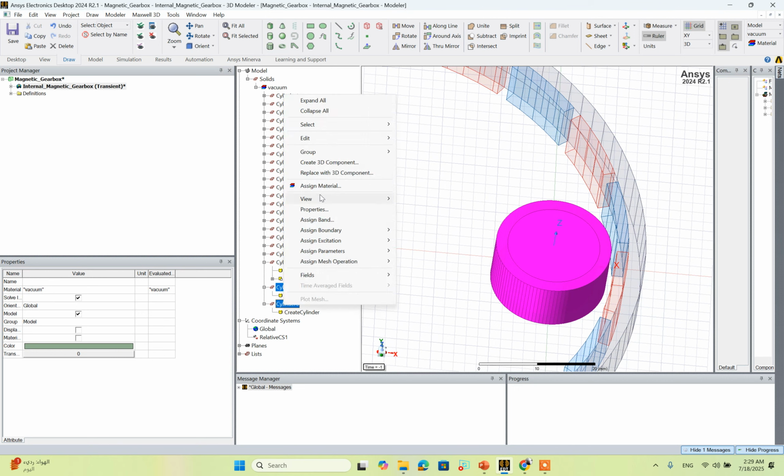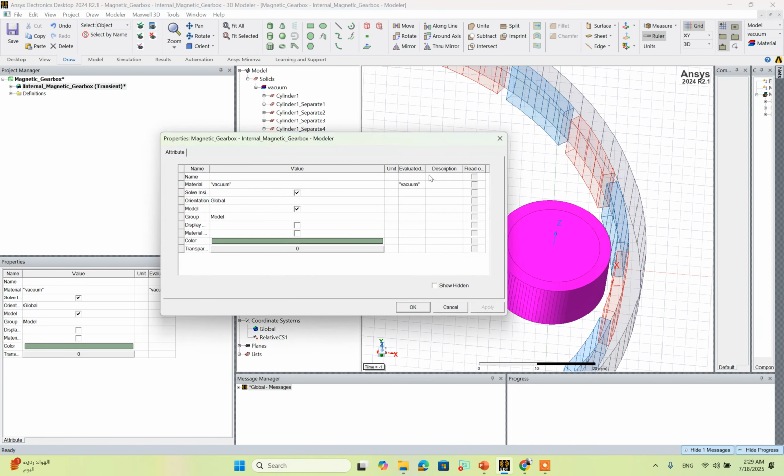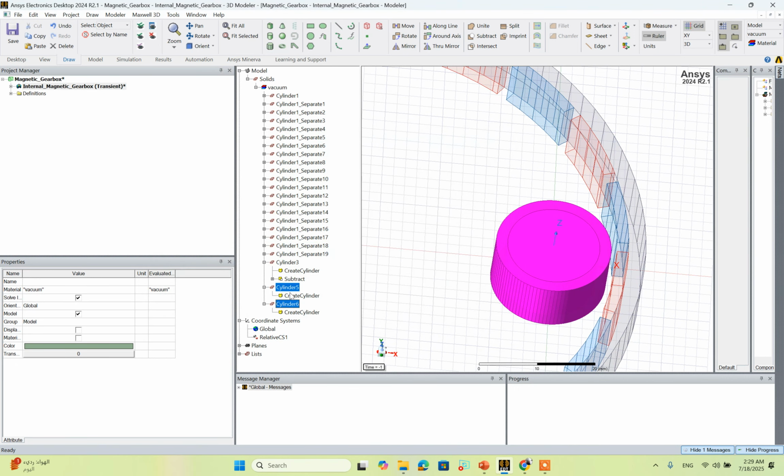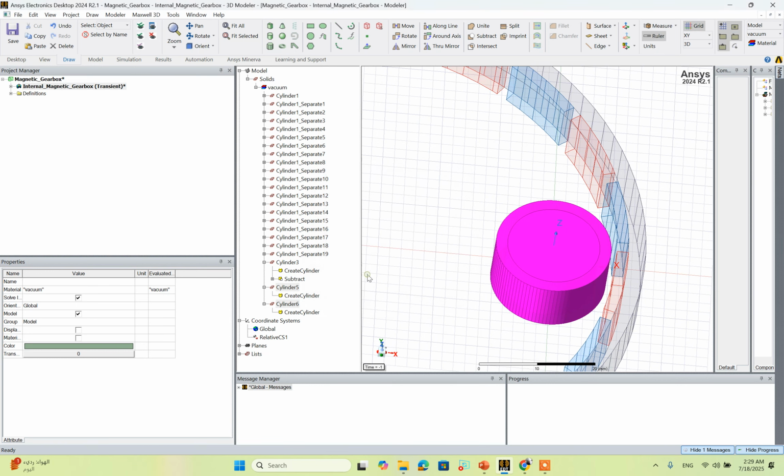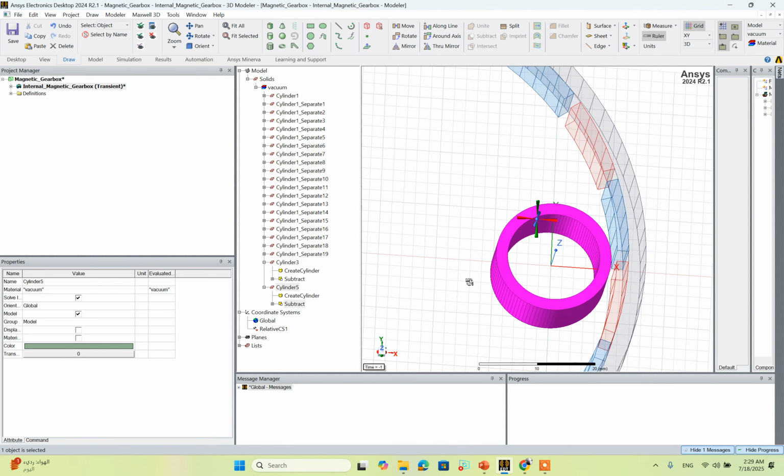Now let's subtract the small cylinder from the large cylinder, like this. Go to edit and then Boolean and then subtract as shown here, like this.